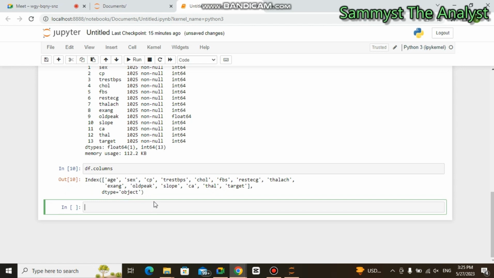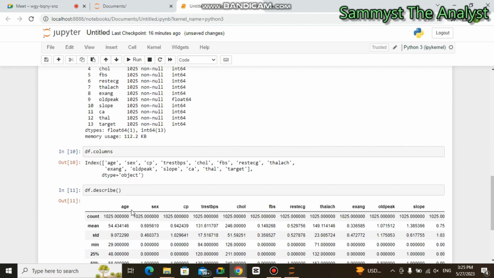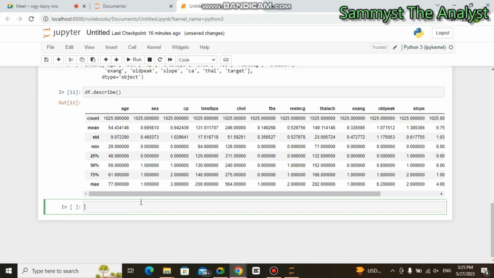You are going to see why we call out these columns. Then we want to see the statistical property of the data set. That is what we call df.describe. We run. Okay, so this gives us the statistical property of the data set.